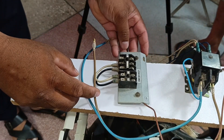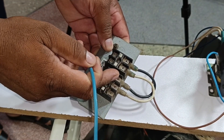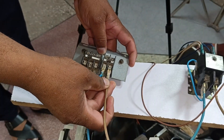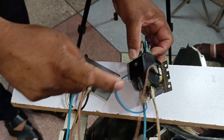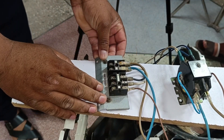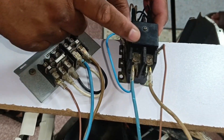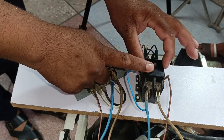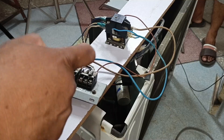The connections with this contactor are now complete. Now we will make the connection with its main terminals. The input we have to give — this one is our main line and the one next to it is the main neutral. You can give it from either side. This brown wire I will connect with the line. The line and neutral are complete. Now the wire connected to A2 we will connect to terminal number three. Now our connections are complete. The main line and neutral will be connected here; neutral and phase will come to this point, while A1 will also have neutral present. When we receive a signal from the indoor unit at terminal three, this relay will turn on, the four points inside the relay will connect with each other, and the whole system will start working.